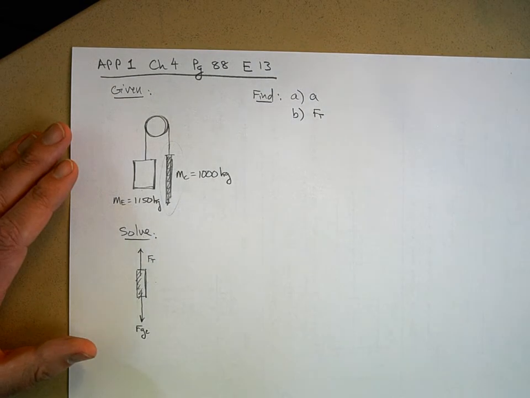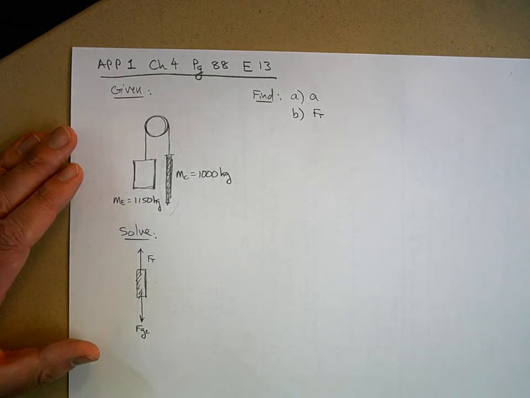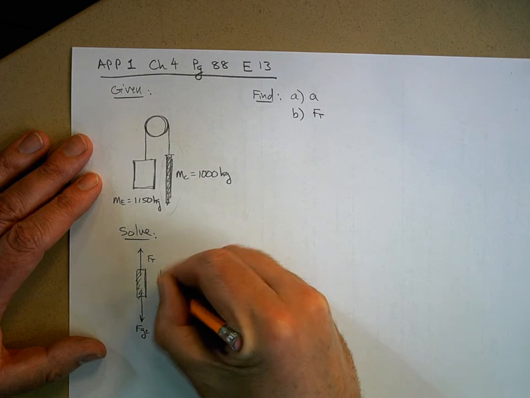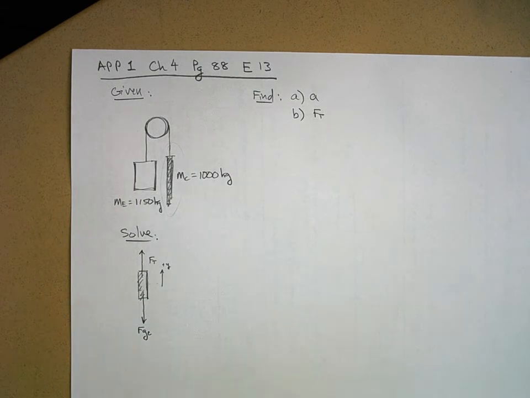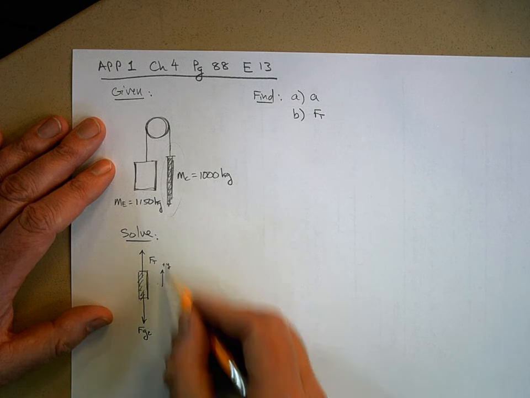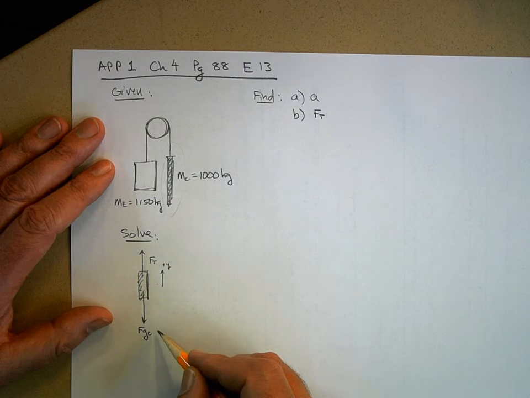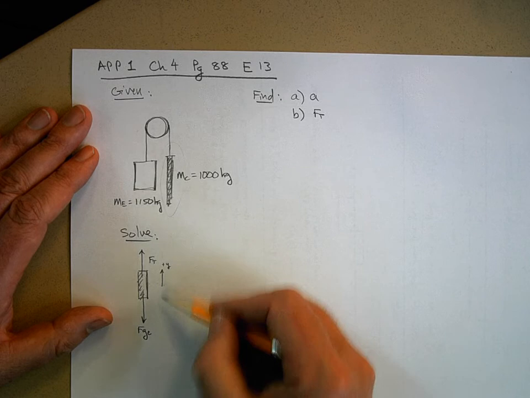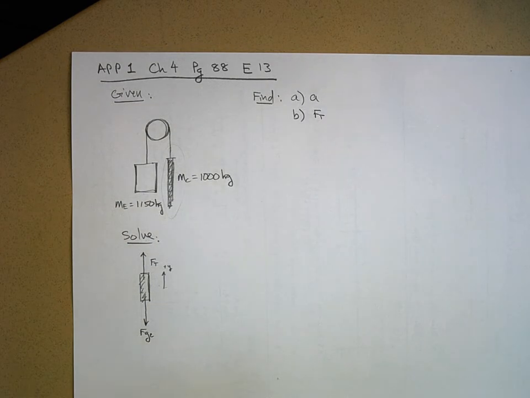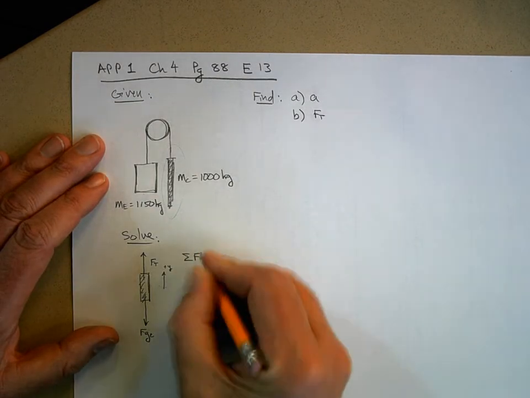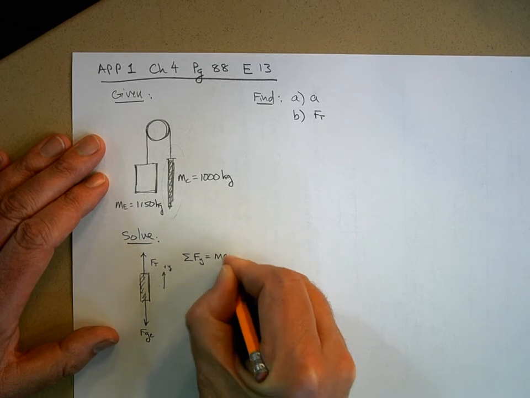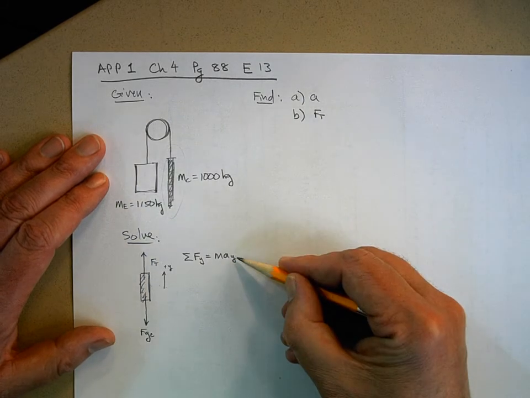Now, here's a hint. If something accelerates up, make that your positive y direction. I know this is going to accelerate up, so I'm going to say this is positive y. And the x direction has no relevance in this problem, so I'm just going to leave it alone. So this is step 2, doing this. Step 3, deciding what direction is positive y. I don't need to break up forces into their components. Everything is just right. Now I'm going to do step 4. I'm going to sum the forces in the y direction equals ma in the y direction. What am I looking for? I'm looking for A. This is what I'm trying to find.